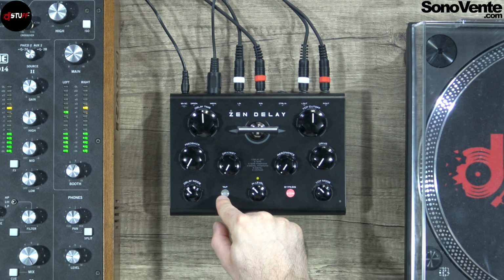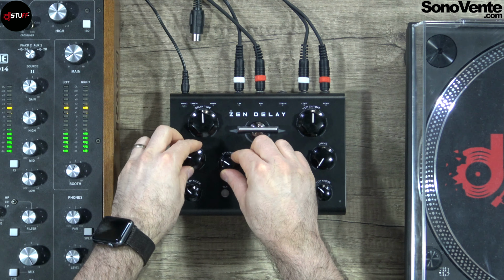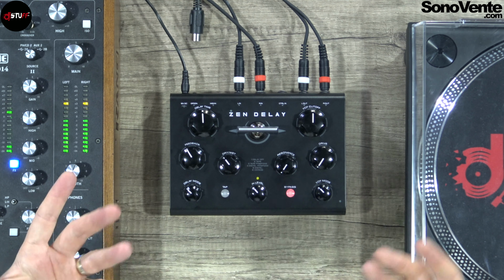The beautiful thing, as you will see with the connections, is that you can tap the tempo if you want a very quantized delay, but you can also have the clock directly from Apple Link or a device, sequencer, sampler, something like that. It has a MIDI input at the back of the unit. For example, I take this sound here, the first. So I can tap the tempo like that and have my FX. I can tap something like that.